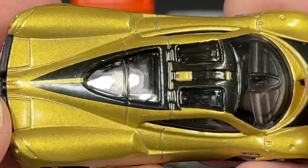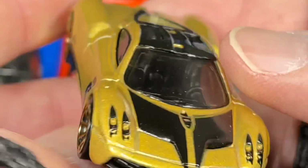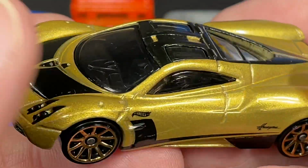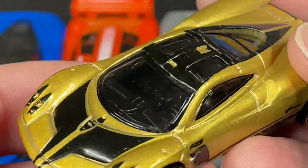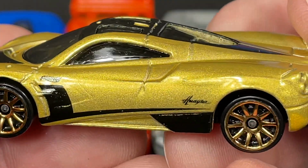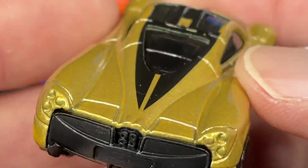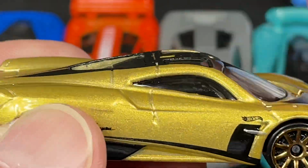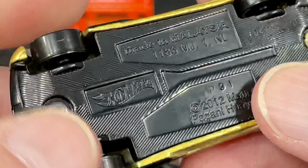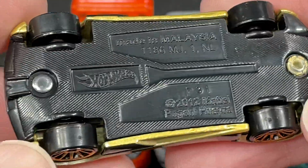And I really thought that I knew what was coming in Q-Case, and then I was like, oh, you know what? I think I never did look for Q-Case. So yeah, the last case I had reviewed was P-Case, trying to find what was going to come in P-Case, and I'm still missing cars from P-Case. Hopefully we'll still get more P-Cases coming in. But anyways, this is a beautiful Pagani. And it's closed in. Let's check out the markings on this Pagani. P31, copyright 2012, Pagani.